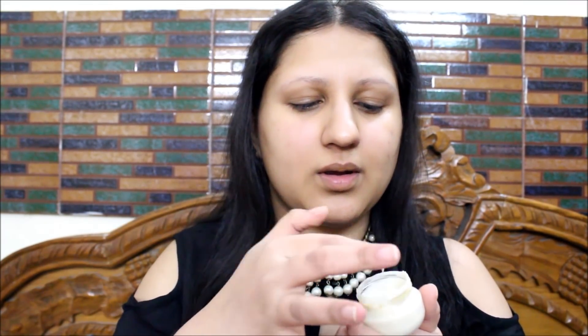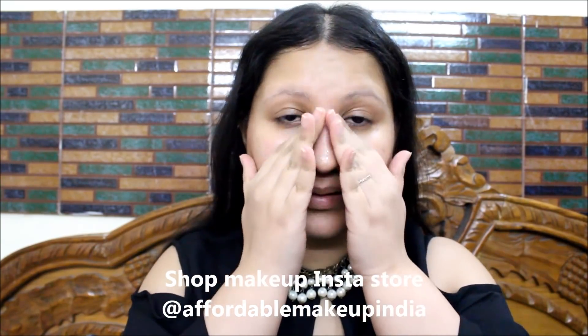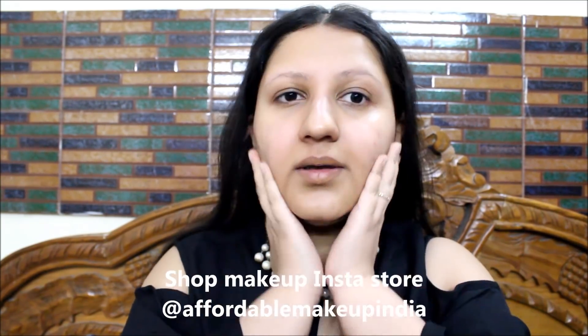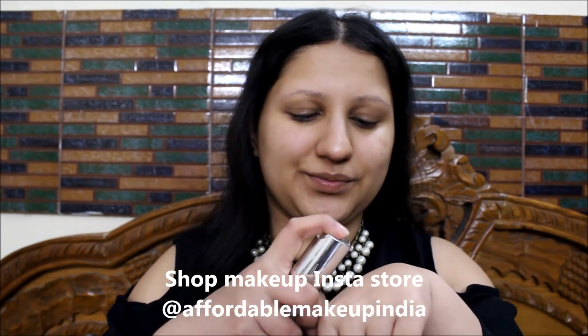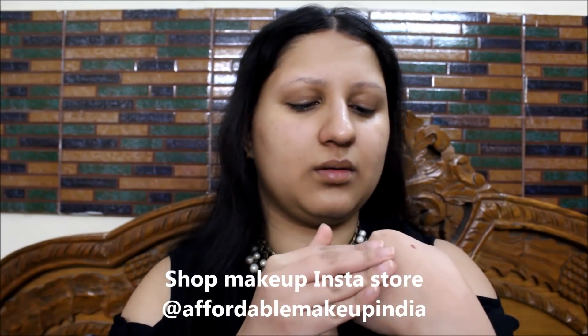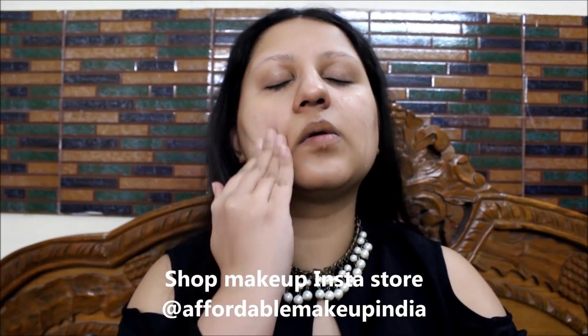I know I don't look like her, and I'm not even trying to look like her. This is my way of doing similar makeup. I'm starting with my Look Gorgeous Cream, which is really good for glow, open pores, pigmentation, and acne. After applying it all over my face really well, I'm taking my Swiss Beauty Force Zero Primer and blending it onto my skin.